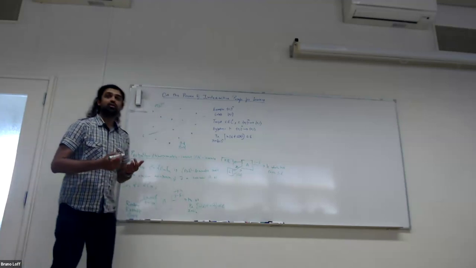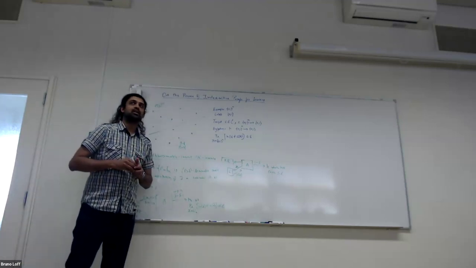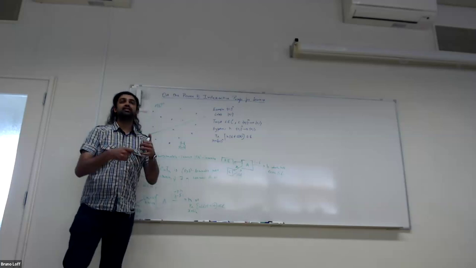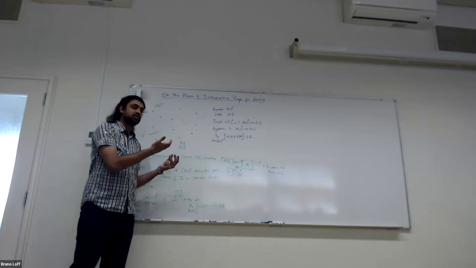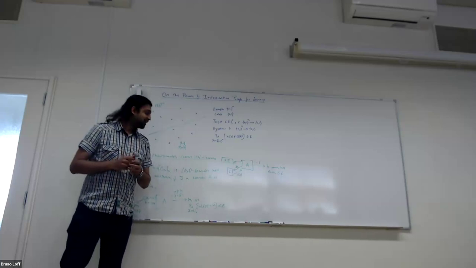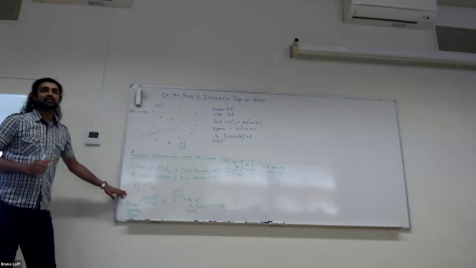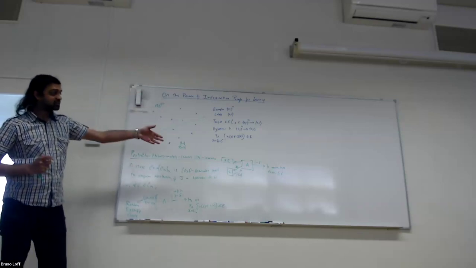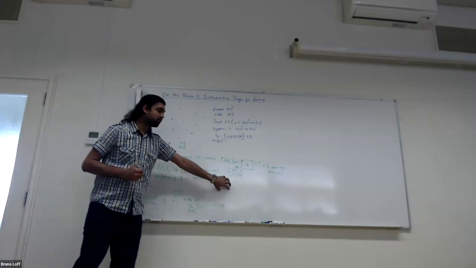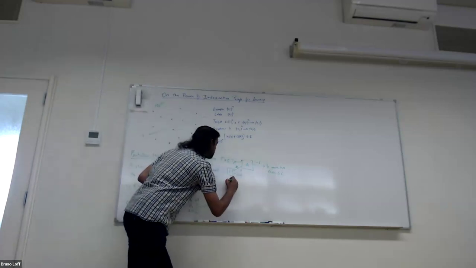So this is a stronger model in the sense that your algorithm can actually query certain special points which it feels can capture the underlying function better. Like in this case, you only get random samples from the underlying data set and their labels. Whereas in the membership query model, as it's called, the algorithm can choose its own points.